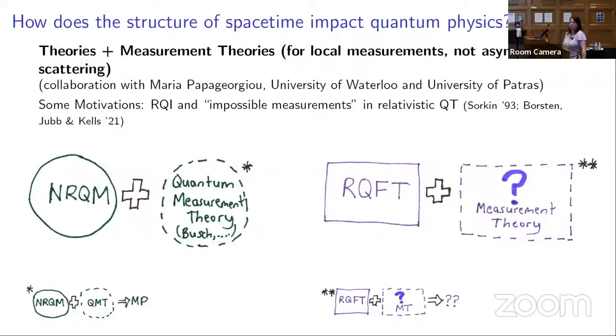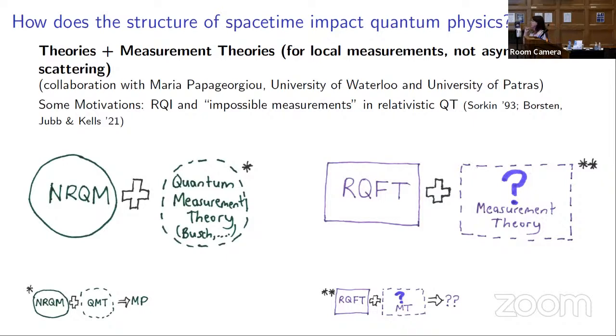All right, so first of all, what are the motivations for thinking about measurement theory for relativistic quantum field theory? Some of the motivations, I take it, come from the field of relativistic quantum information, where you have an interest in doing information-theoretic tasks with local systems, and you want to make sure that you're being very careful to include fully relativistic representations, in so far as possible, of the systems and the measurement processes that you're operating with on these systems. So what I have in mind here by measurement theory is the measurement theory for local measurements, in analogy to what we would find in ordinary quantum mechanics, and not, for example, asymptotic scattering measurement scenarios, which we're much more familiar with from particle physics.